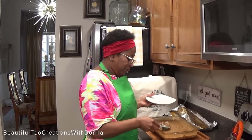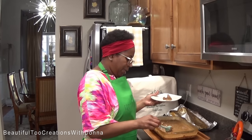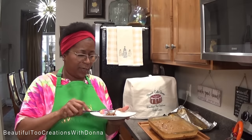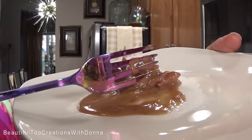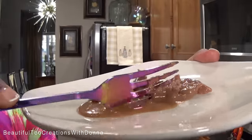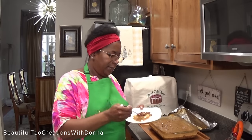Lord bless this roast beef, these beef tips, in Jesus' name. Amen. I don't need anything with that little piece right there. That's all I need. Okay, you guys, let's see. Okay, so when I break it up on the saucer, it does kind of, it breaks easily. Okay, it does. Did y'all see that? Okay. Now let's see what it tastes like.